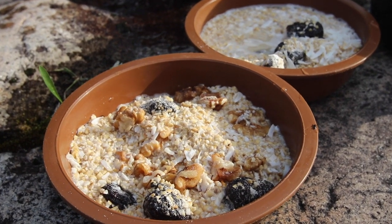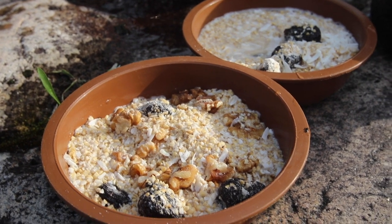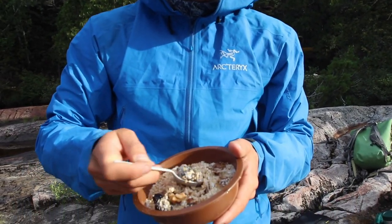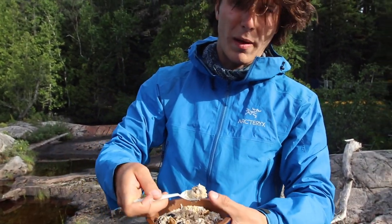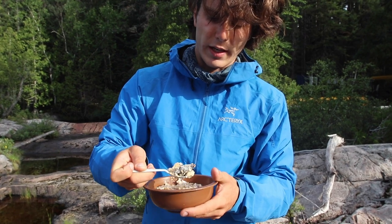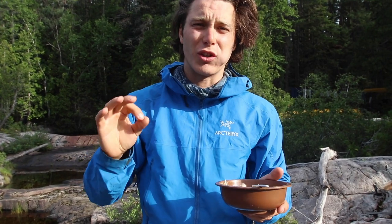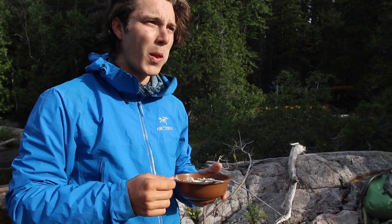This morning we are having our classic steel cut oats with shredded coconut, fig, and walnuts. It's become quite the staple out here. With one of these bites, you want to make sure you get a little bit of the coconut in there. With the bottom half of your spoon, you fill that with a walnut. And then on the other side, you lightly graze a fig, pick it up, in one motion, put it in your mouth. And it is good, I'll tell you. That's a good scoop. Good morning. That's what it feels like.